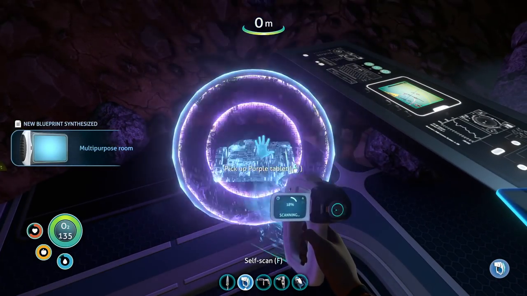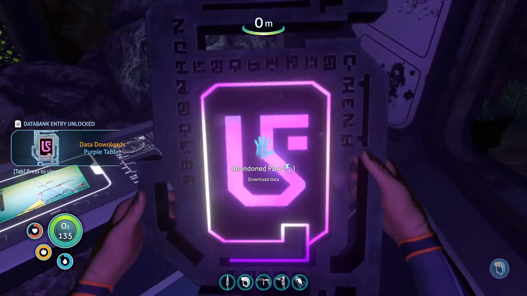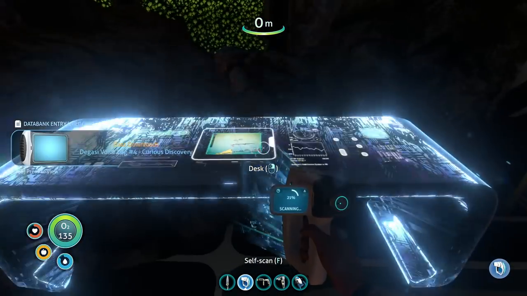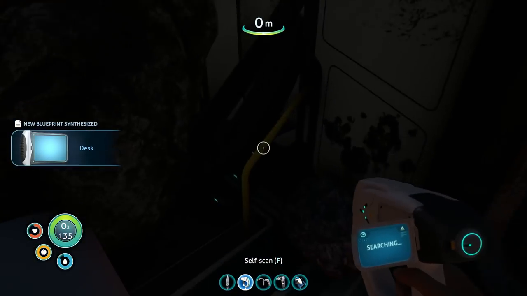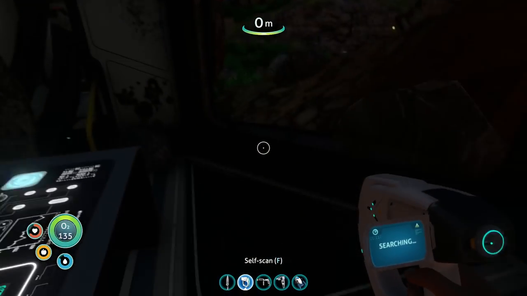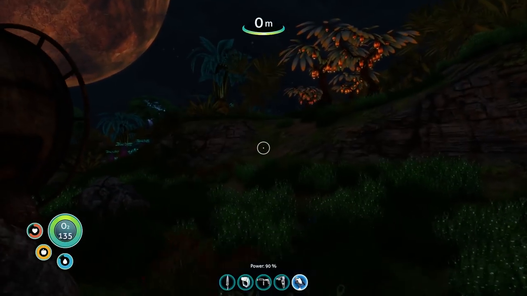And also the purple tablets. What in the world? Want those. For sure. And then we can just look around, scanning stuff as we need to. I don't think there's anything else in here. And technically, I guess we could use the light here.